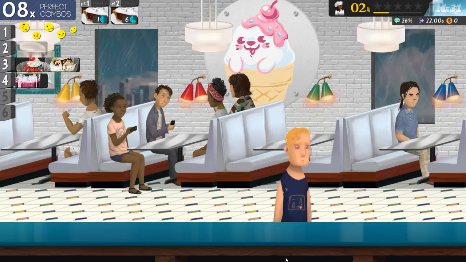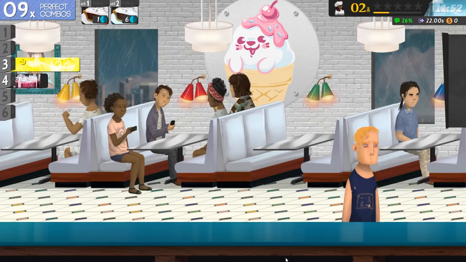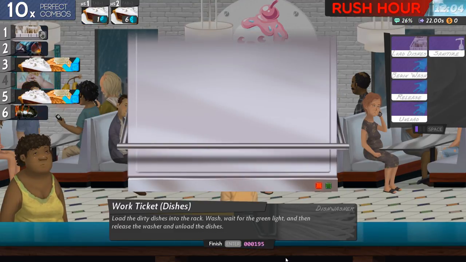2. Let's flush it. Let's sanitize it. All right. Mint choc. Right. Done it. Yeah. Strawberry syrup. Why does no one have anything else? Nuts. Have my nuts. Ice fill. So, oh, yeah. Here we go. Dishes. Wash.